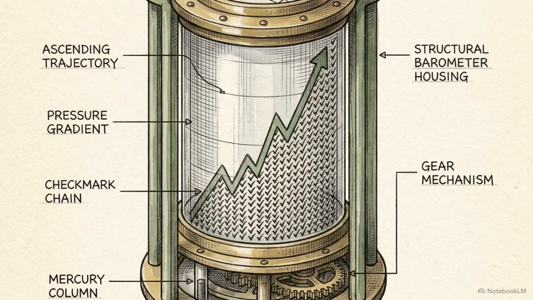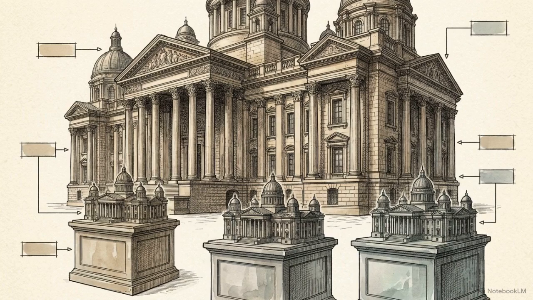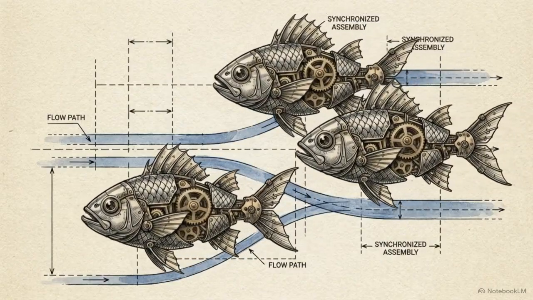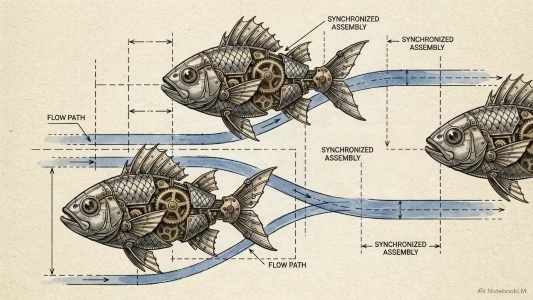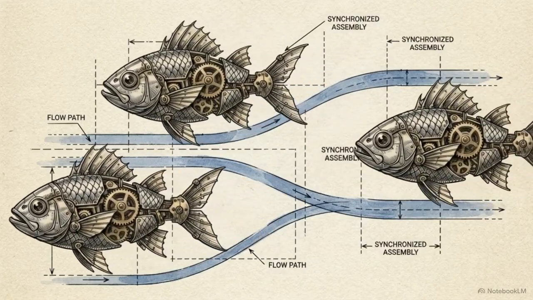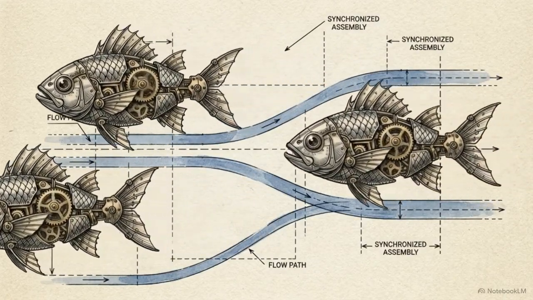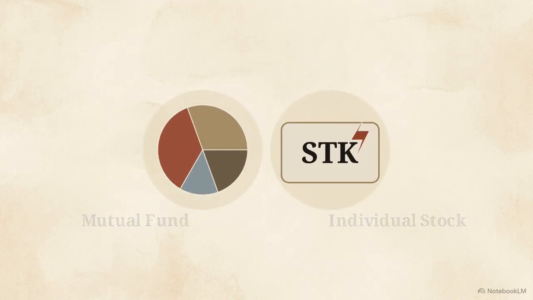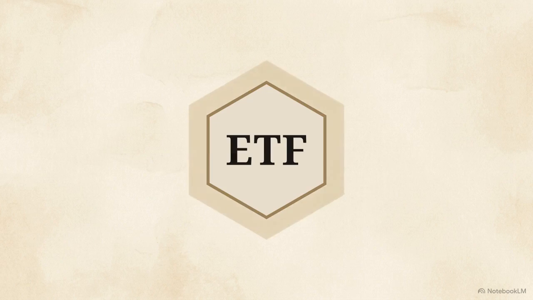This tier starts with the Islamic Equity Index, a purely statistical barometer constructed entirely of vetted, compliant stocks to measure broad market performance. Based on these indices, institutions issue exchange-traded funds, or ETFs. Like this synchronized school, an ETF operates through passive mimicry, existing solely to track the exact performance of an underlying index.